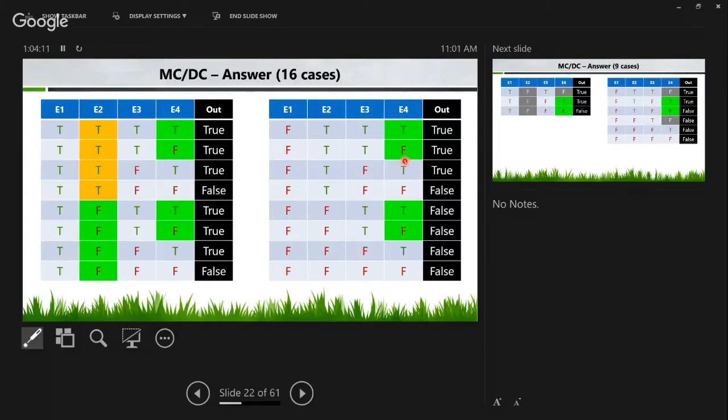So this is the very first test case. Okay, E1 is true, E2 is true, E3 is true, E4 is true. So the airplane can still fly. Why? Because minimally there's 1 engine on each side of the wings. So the airplane can fly. Back to my question, how many combinations are there?